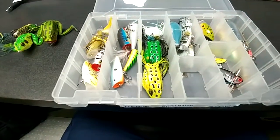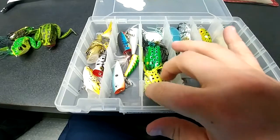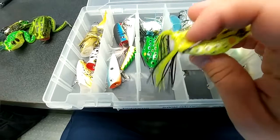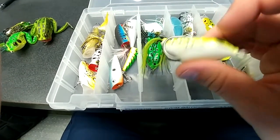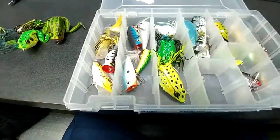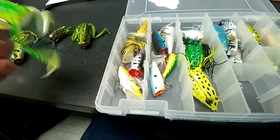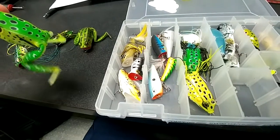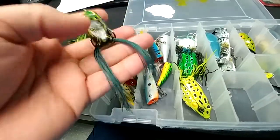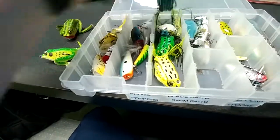How it works is you've got to look for the type of cover you're fishing — heavily on the grass mats and the pads. This is one of the best weedless baits ever, regardless of the style you're using. What's nice about these Lunker Hunts is when they move you get the legs kicking, and when it sits the legs kind of dangle. These skirt-style legs hang and dangle as well. Right now I have not trimmed any of these yet.